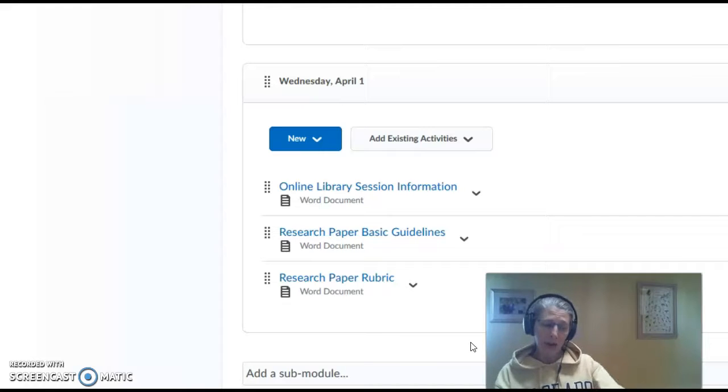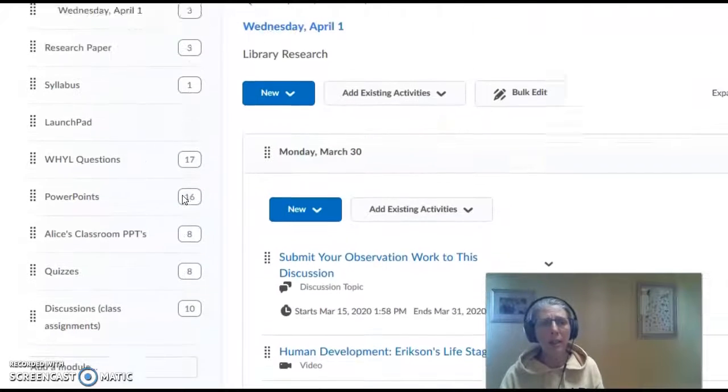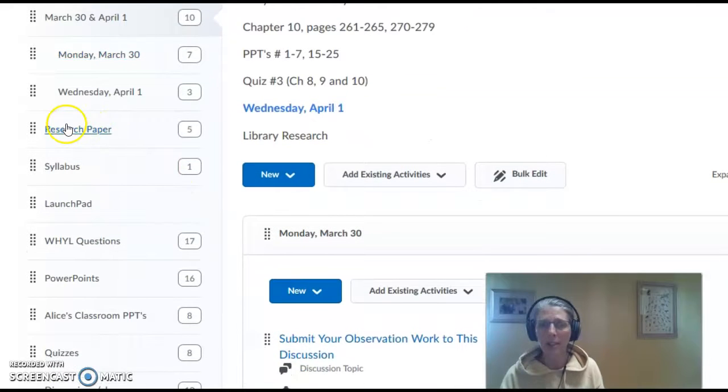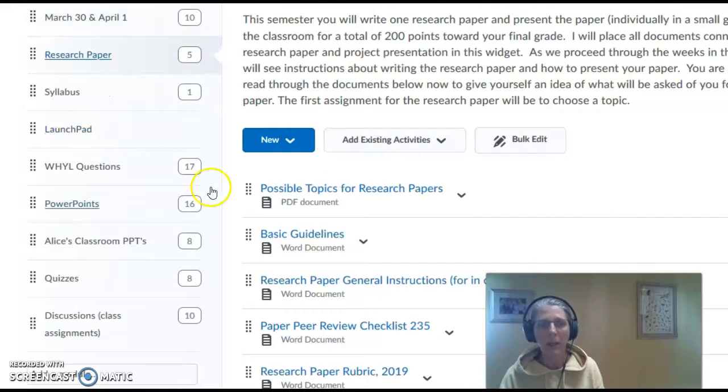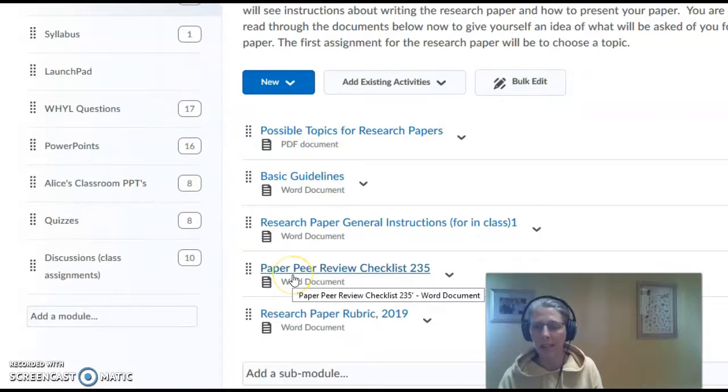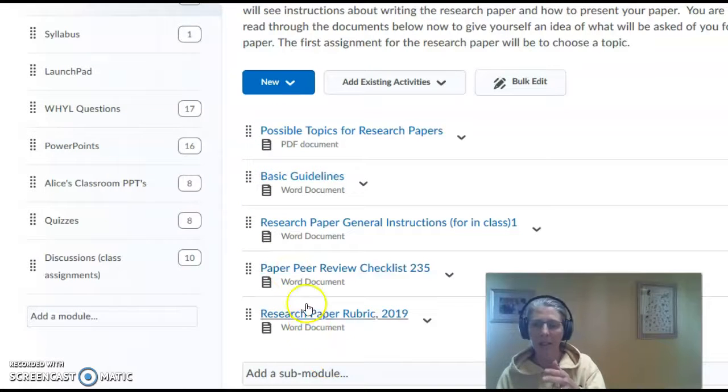So number 2 on this things to keep in mind says the journal article can take any perspective that you would like in addressing your topic. So if you're still thinking about a topic or you want some ideas, you can go to this widget that says research paper. And this repeats some of the things that you may see me put into the content as we go through these weeks.